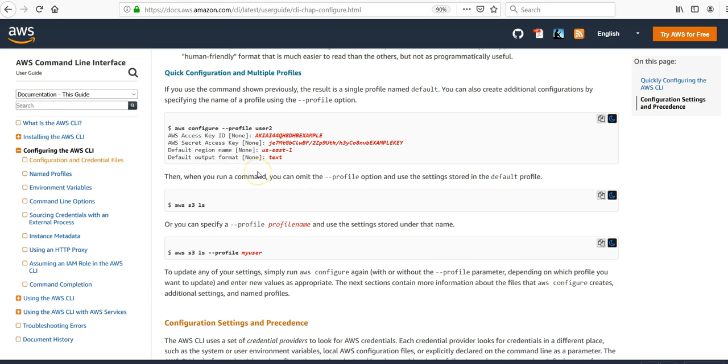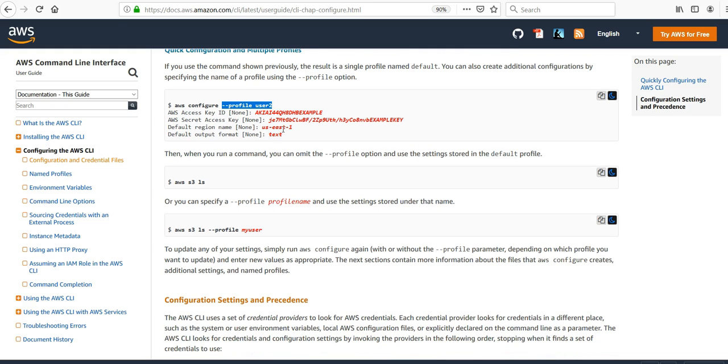And here is the documentation provided by Microsoft in which they have mentioned that you can create quick configuration with multiple profiles. Like I created this profile for the test CLI user. You can create it for different users, and you can have this --profile switch with the user name to have them configured under multiple profiles.